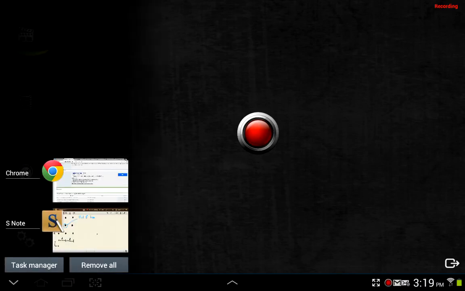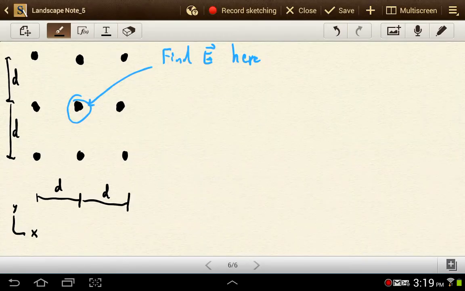Okay, so moving on, something you want to know about in the lab is how on earth do you find the electric field at some point when you don't even know the direction of it. So I've sketched out the problem here. Here's one point where you're supposed to find the electric field, and here is a grid of points around here.